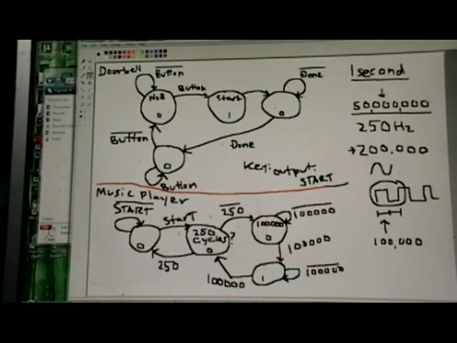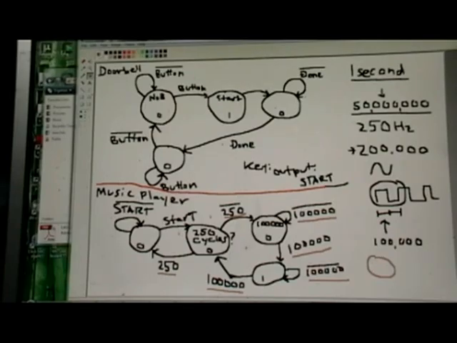Okay, and the thing that makes this more a description of your state transition diagram than a complete state transition diagram is we haven't described where we get these signals. In a real system that you were making out of hardware, you'd have to have circuits that generated these signals. So we'd have to have a circuit that generated, has this gone through this state 250 times? Or has it gone through this state 100,000 times? We'd have to have another circuit over here that generates those.